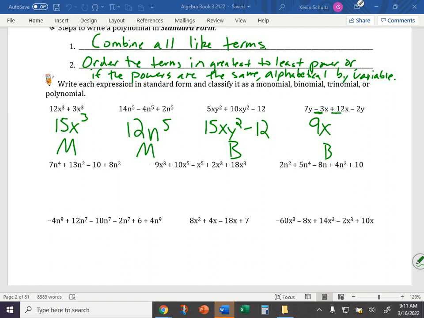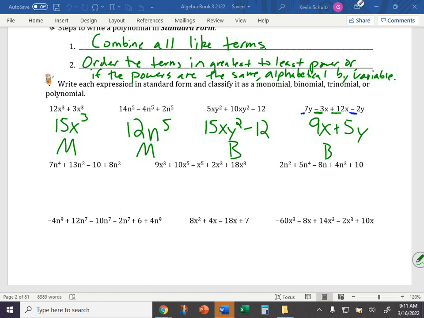Right? And then for the y's, you've got 7. That subtraction sign with the 2 belongs to it. So 7 minus 2, that would give you 5y. And even though 5y plus 9x would be the same value, in standard form the 9x term should come first because we order the terms in greatest to least power. They're both the same, therefore, you go to alphabetical.